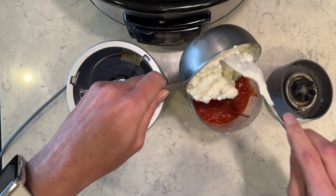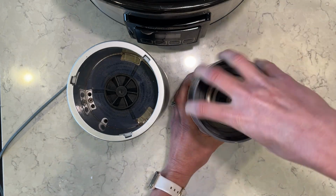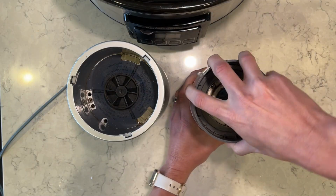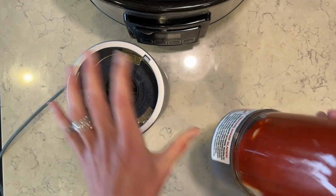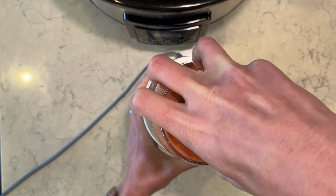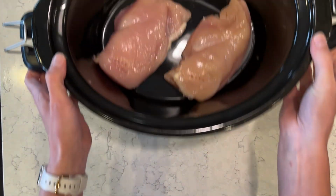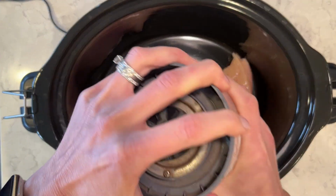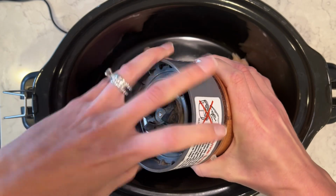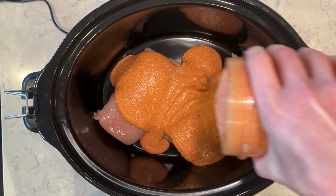We love adding lots of protein to all of our meals, but cottage cheese is definitely one of my favorite snacks. So I'm going to blend this together, the cottage cheese and the spaghetti sauce, and just use your favorite cottage cheese and your favorite spaghetti sauce. I'm going to give it a blend, mix that all together, smooth out that cottage cheese. I'm going to add this to my chicken breasts, and then this is going to be amazing.